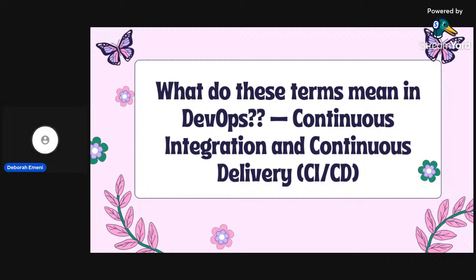So continuous integration has to do with automating all the processes that occur within the development environment, while continuous delivery has to do with automating all the processes that have to do with quickly delivering software changes to production, and doing that without affecting the application that is already running. Because when I say an application is in production, what I'm trying to say is, this application is live. Users are using it around the world, or in a particular region, or whatever. The application is already live, it's in production.